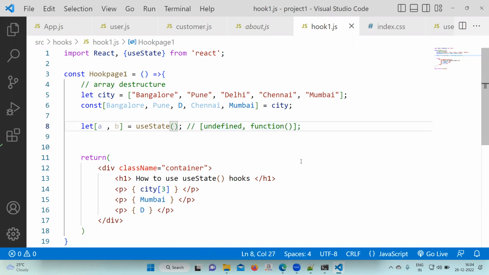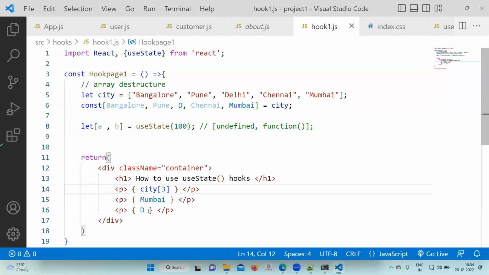Now instead of passing empty, we pass 100. You will find the value of a will become 100 because you are passing the value to the first parameter, not to the second parameter. Right?